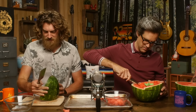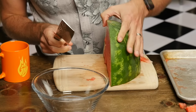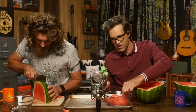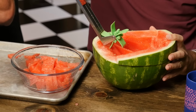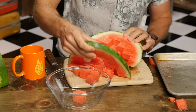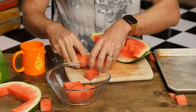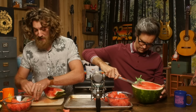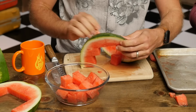Okay, now I'll turn this sucker on its side like this. The cubability of this thing is a bit difficult because you can see how long and thin these pieces are. They're not very consistent. But I'm gonna keep going. I think this thing costs $17. All right, I got some really nice cubes over here. Wow, Rhett, your cubes are looking very perfect. I don't know about y'all, but that's some cubed up crap right there. The people of Squaresville will rejoice at your cubes, Rhett. And I got more where that came from.